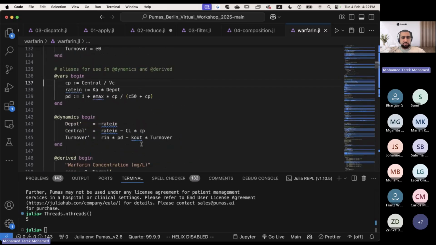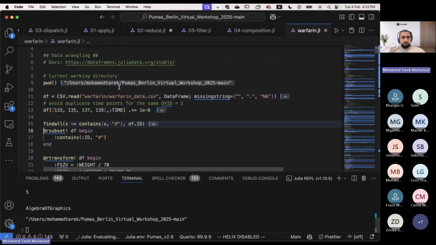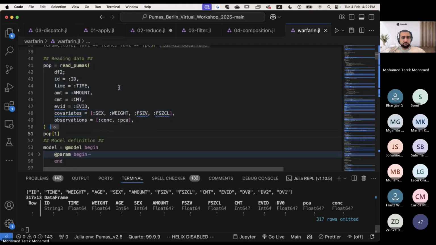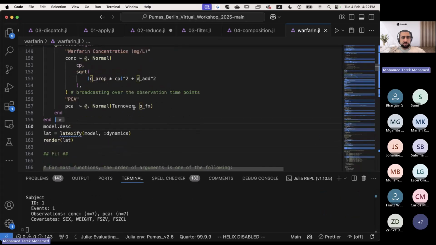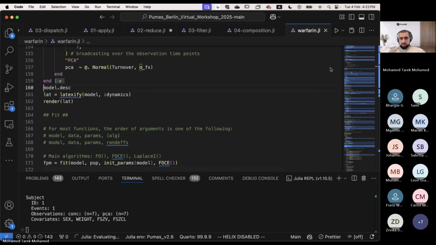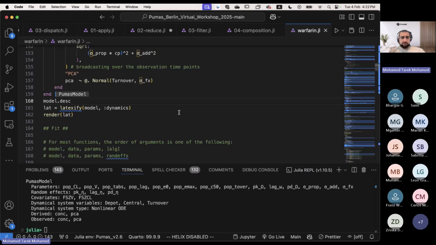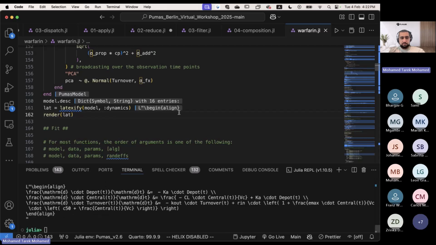Good. Because I just restarted Julia, I need to rerun these lines again, so let me rerun them quickly. And this here is the model definition. Just like yesterday, if you have any question, please unmute yourself and interrupt. I also mentioned yesterday that in Julia, when you call a function the first time, it typically takes a little bit of time to compile, because the function is compiled for every combination of inputs to give you the fastest code that can run.